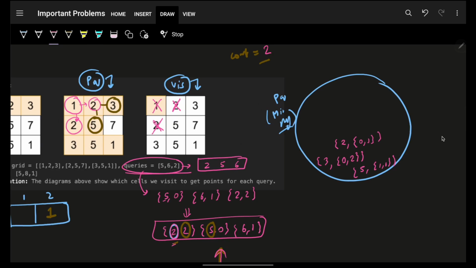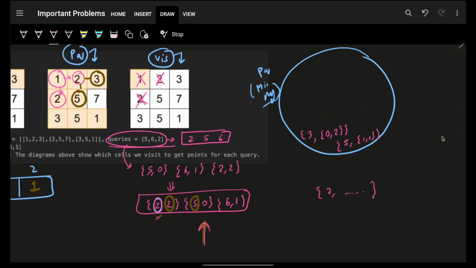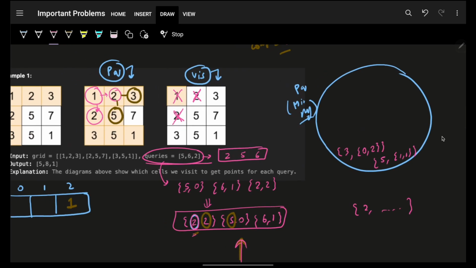I'll increase the count. And then, I'm still proceeding with my process. I will consume this. When I consume this, it comes out, and then I will start to visit its neighbors. That is the fact I was mentioning in the previous step: as you put anything in the priority queue, make sure that you mark it visited as well. Because right now, when you got this out of the priority queue, you will check its neighbors. If you had not visited 5 in the previous step, you would revisit it again, and this is the wrong thing. Because it is already visited, now you can only visit 3.